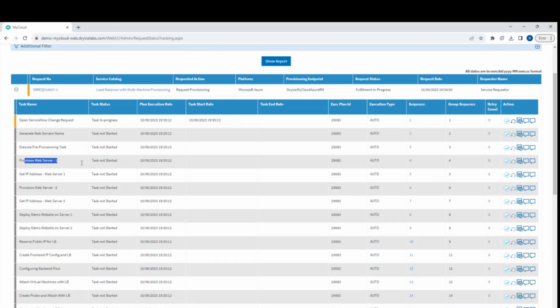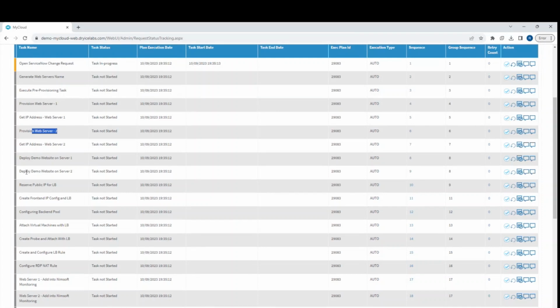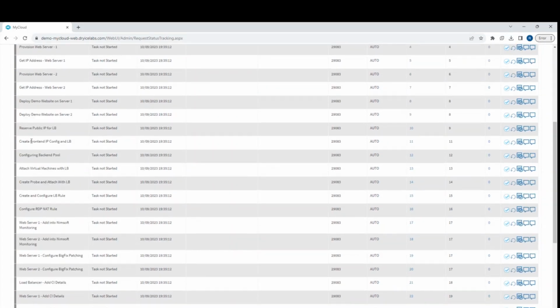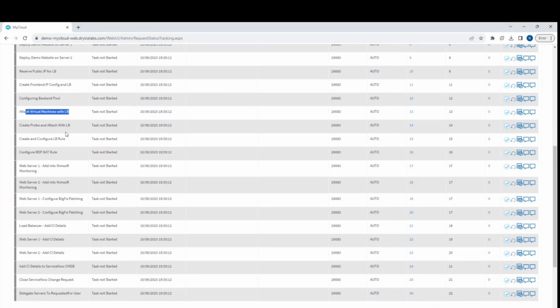The provisioning of the web servers will happen, web server 1, web server 2. We will deploy the demo website on each server using Ansible, right? We will configure the load balancer as needed, configure the backend pools, attach VMs to the LB. So as you can see, we have a sequence of execution happening in this workflow, right?